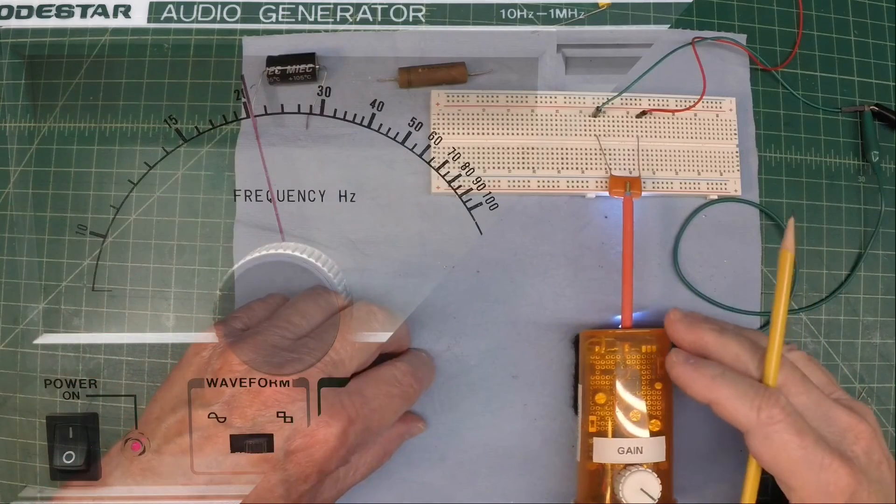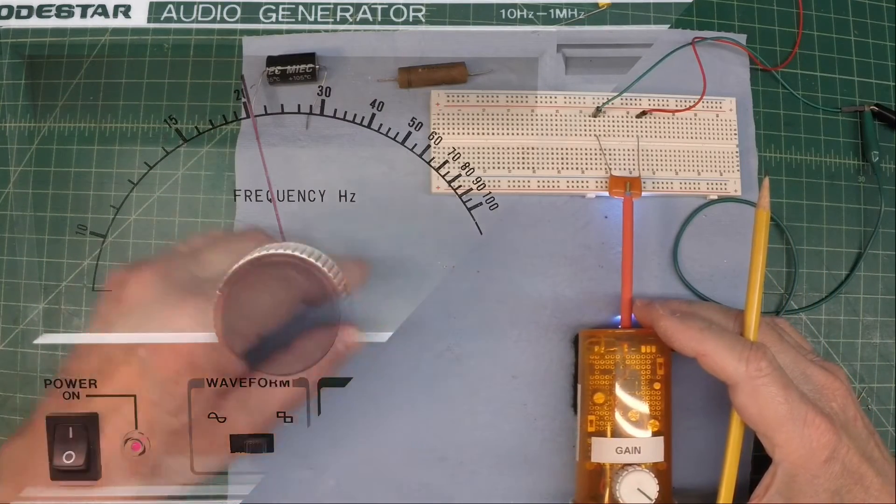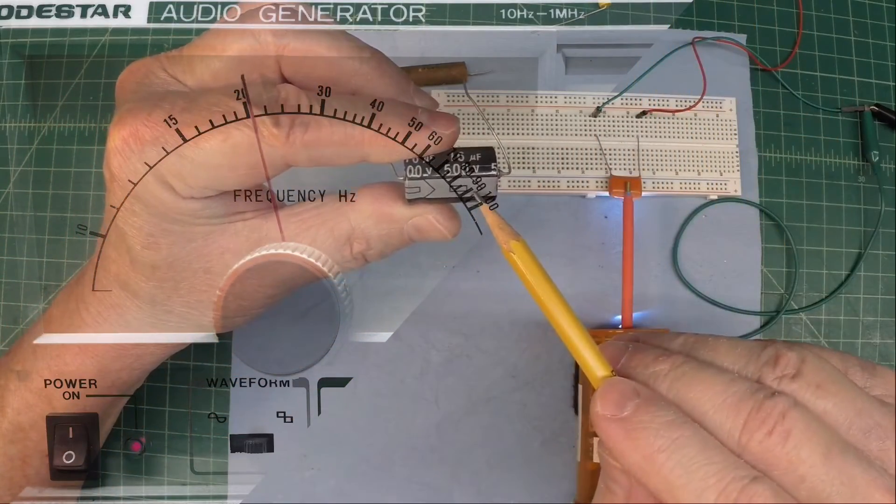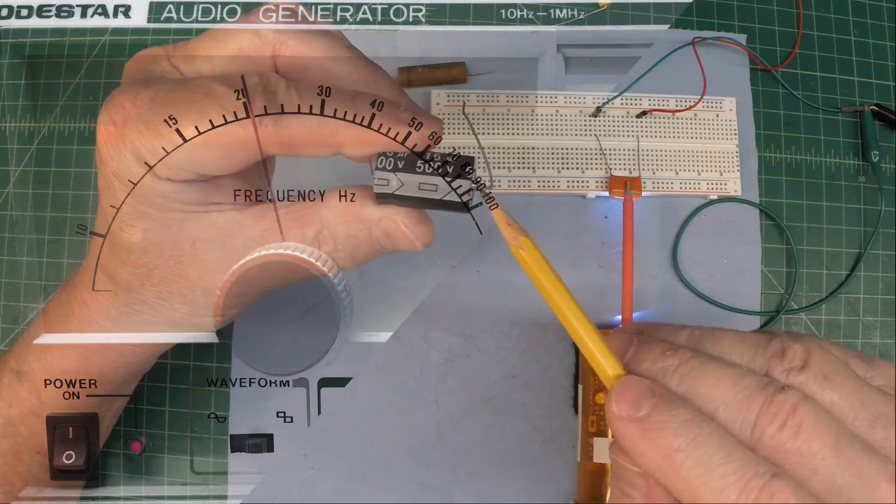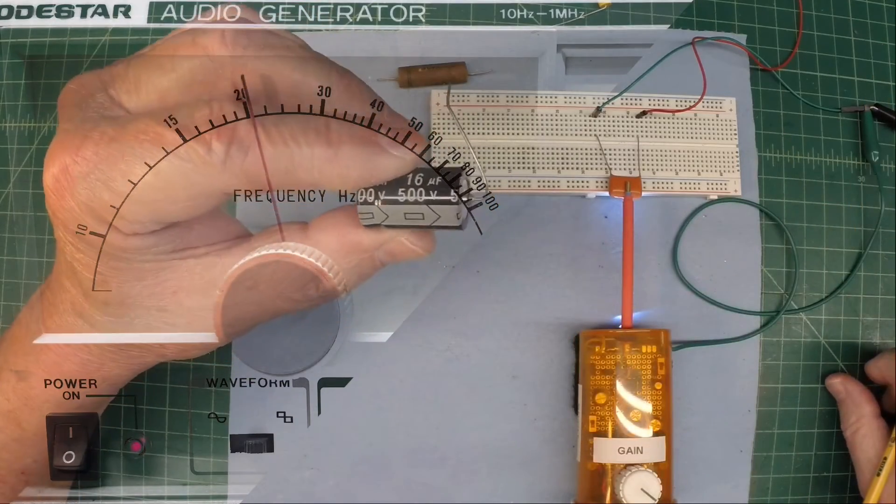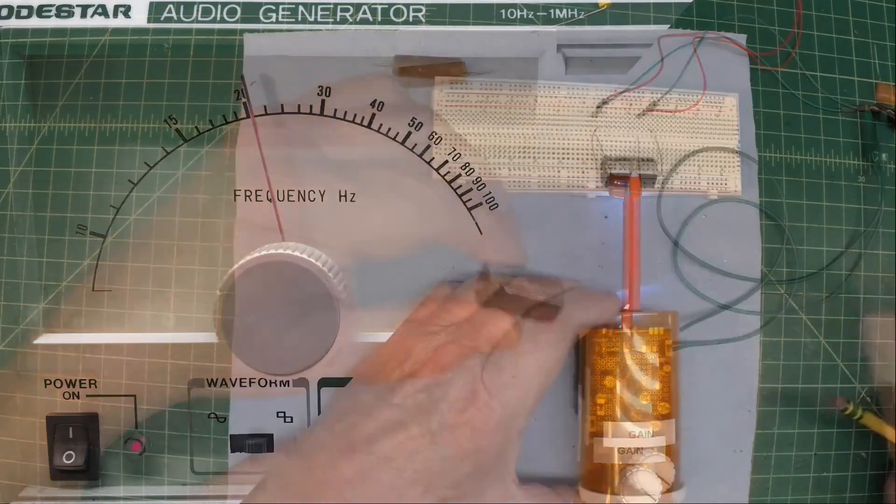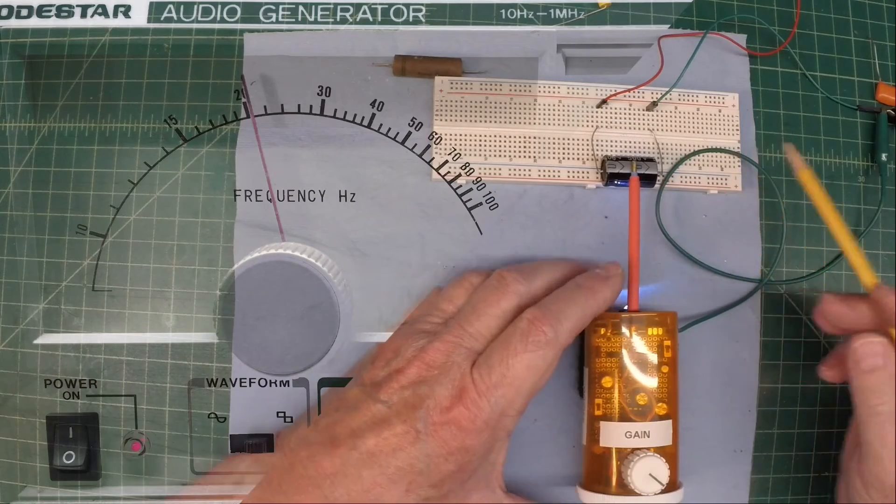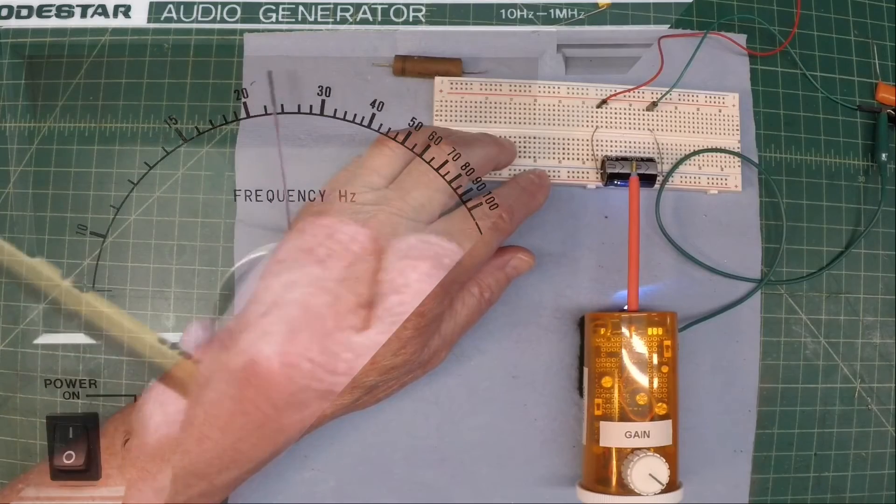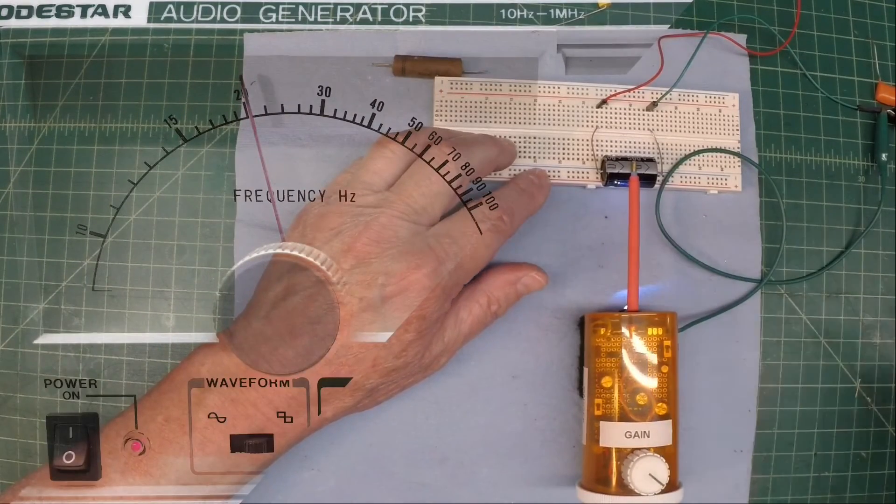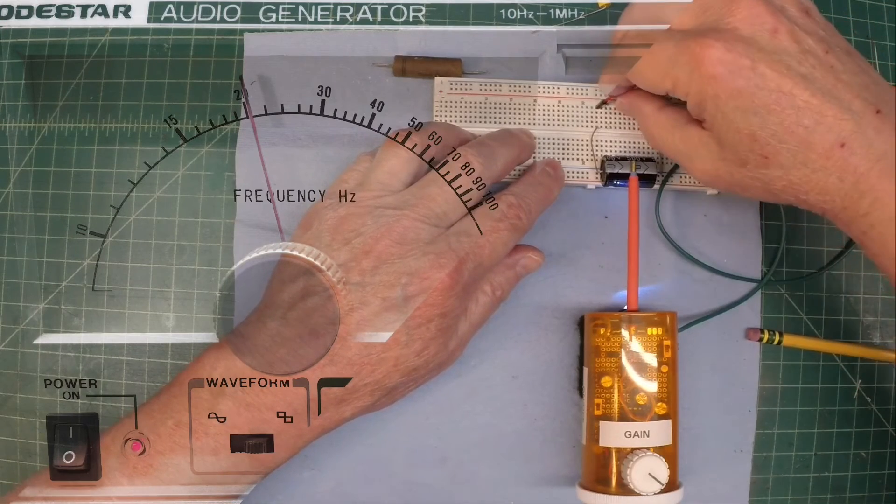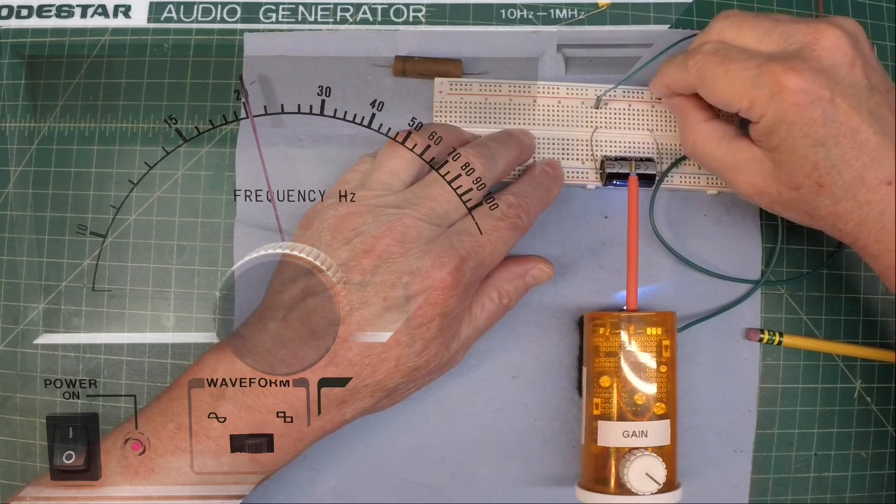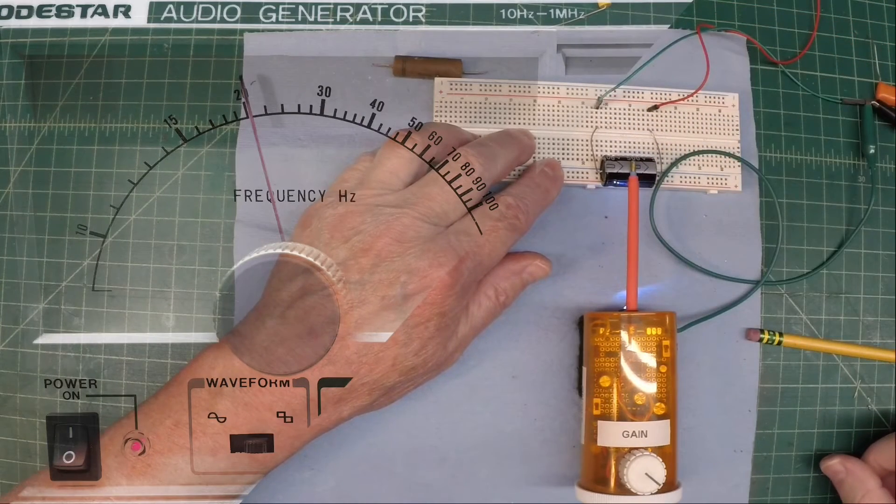Let's test an electrolytic here. I'll show you something that I found helpful as well for higher value capacitors. The electrolytic is already marked with the foil side or ground side here. Let's just verify that using this process. I've got it hooked up and my ground side is going back this direction. I'm still generating a frequency here of around 20 Hertz. Let me just reverse the leads and see if we can detect any change. Not much.